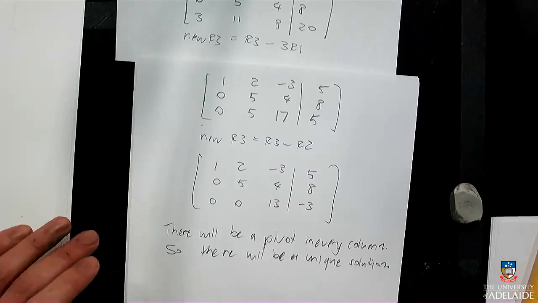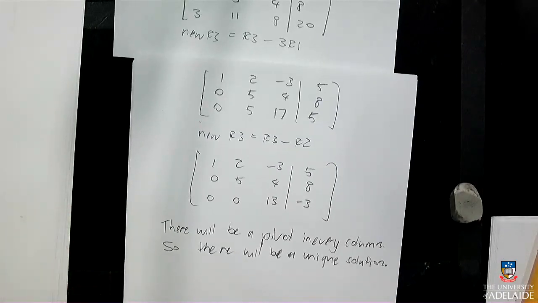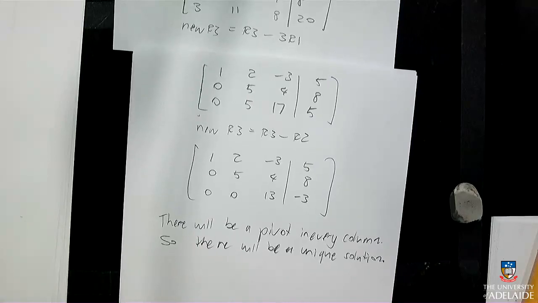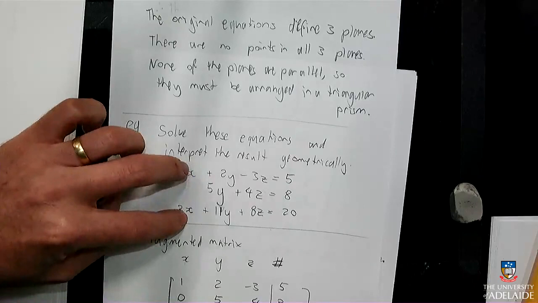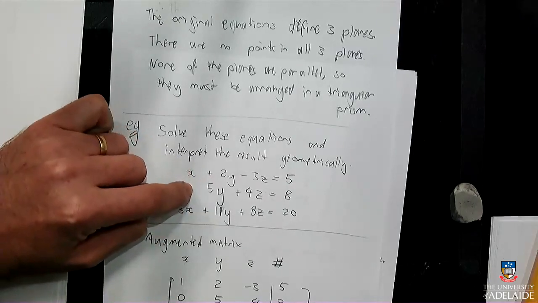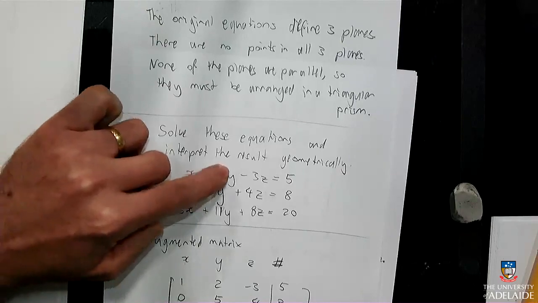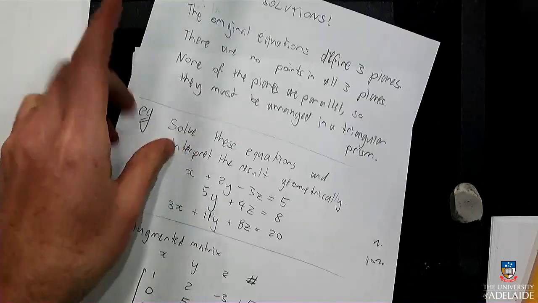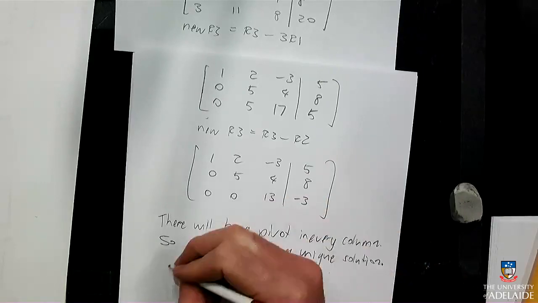So if all I was asked was how many solutions are there and interpret the result, I could have stopped here. The original planes are not parallel. This one's definitely not parallel to either of those because if it was, there would be an x. And these two aren't parallel because this one times 3, that one times 3 is the wrong number. But I know that they can't be parallel if there is a solution at all. So if there is a point in all three, they can't be parallel. There will be a unique solution.